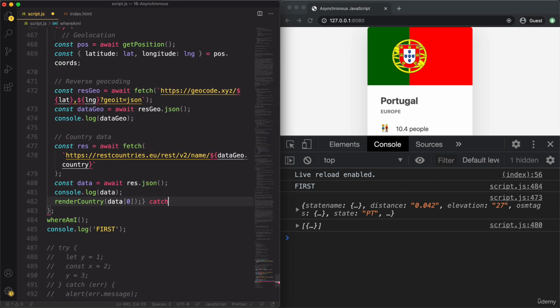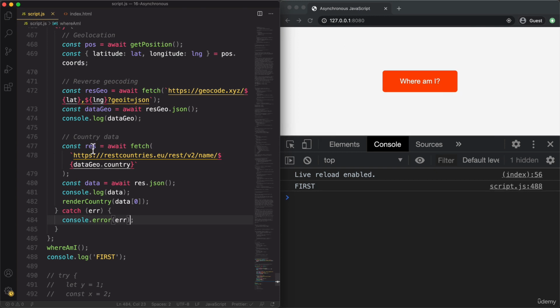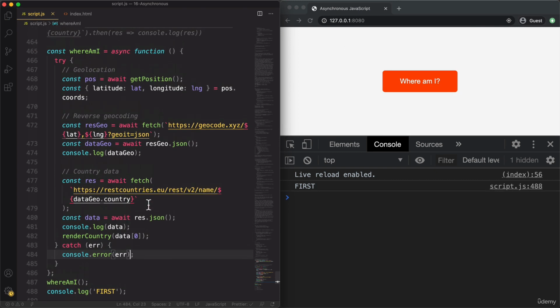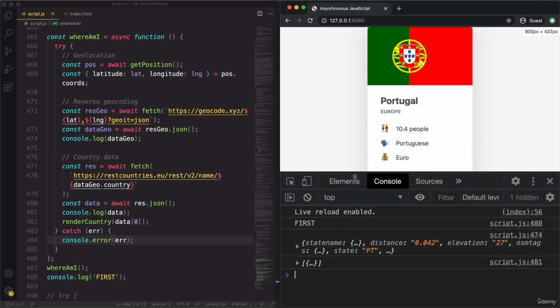All right, and then down here, after that, the catch block, which remember has access to whatever error occurs in the try block. And so here in this catch block, we can now handle any errors just like we did before in the catch method. So let's log the error to the console, give it a save here just to format it a little bit better.